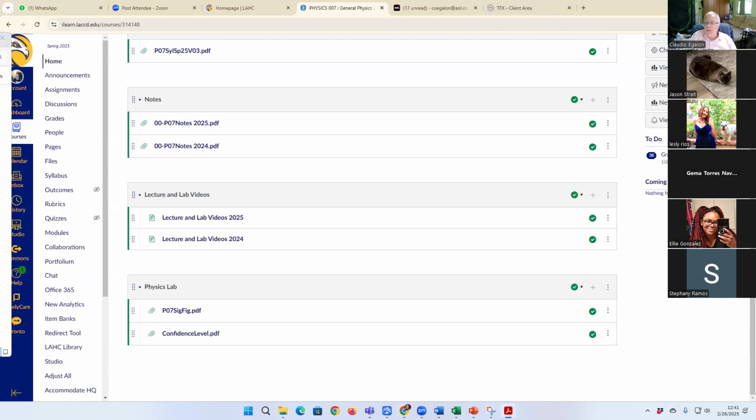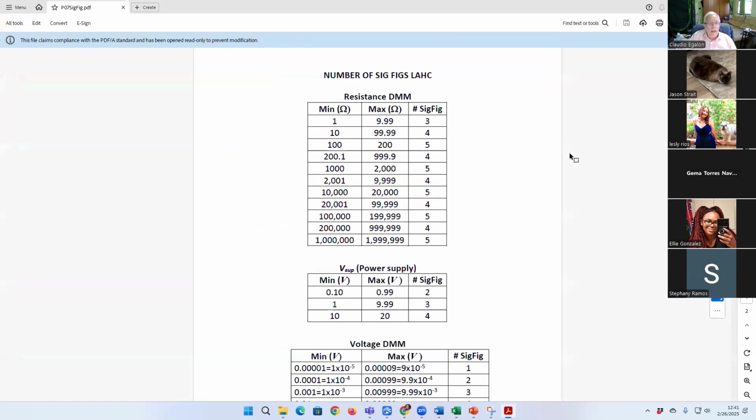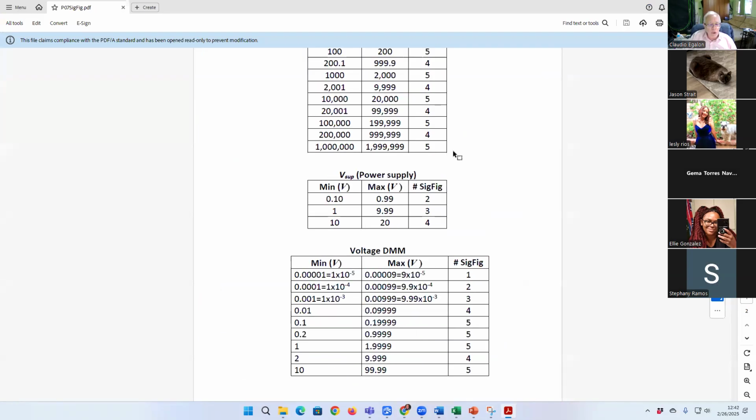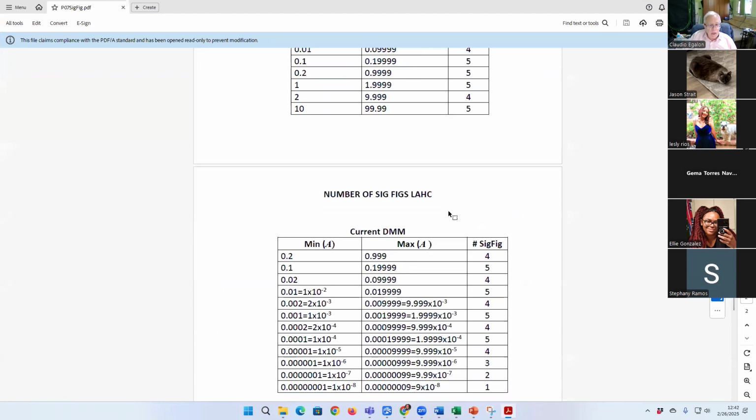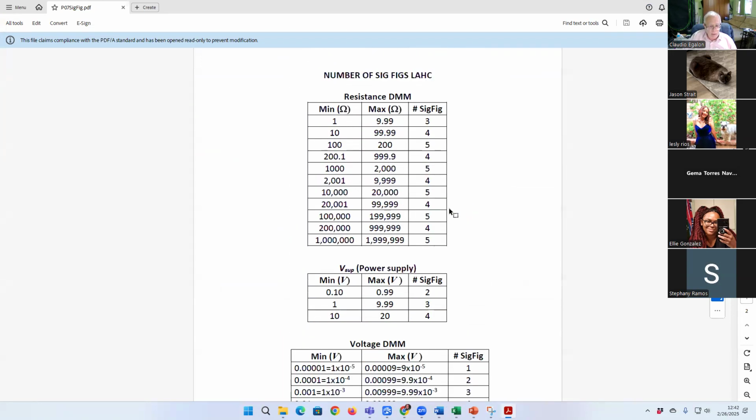Download this sig fig file to your hard drive, and let's take a look at this. There's more than one table here: 1, 2, 3, 4. Four different tables.